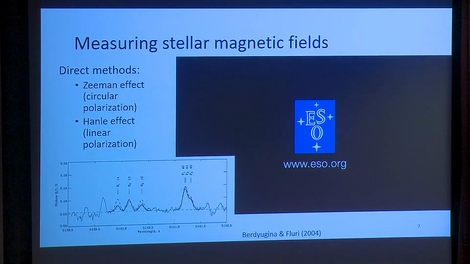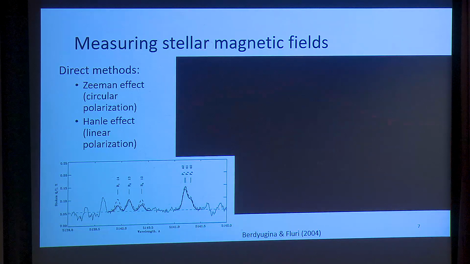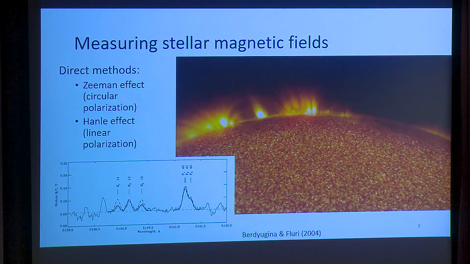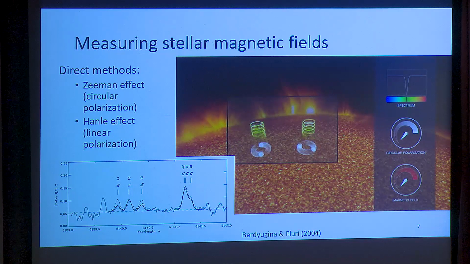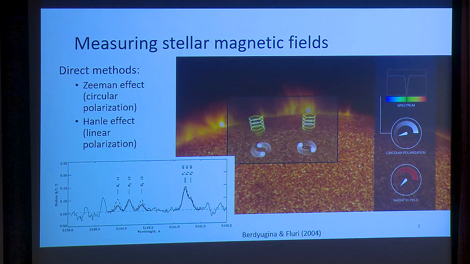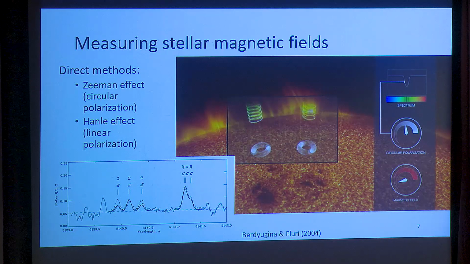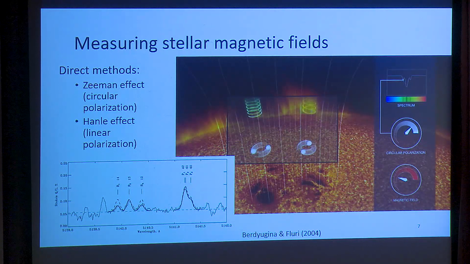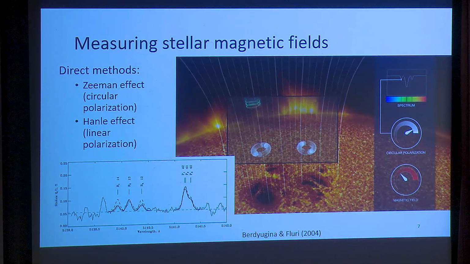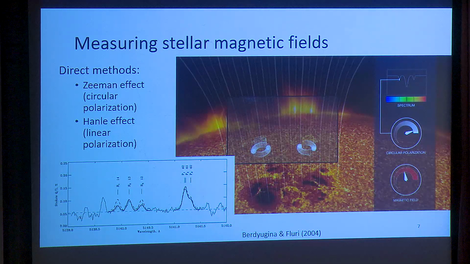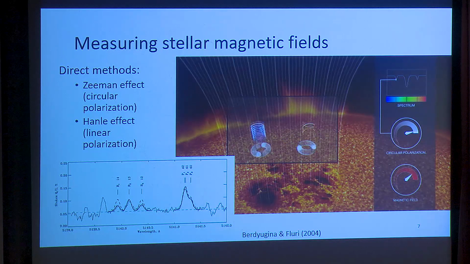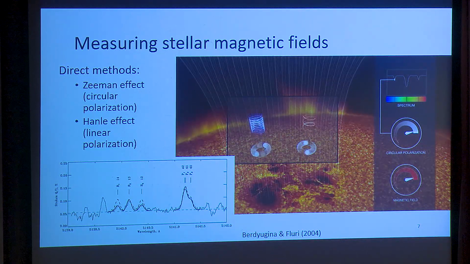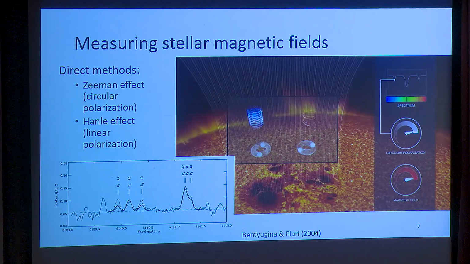It's an ecosystem. So let me go, very quickly, to talking about measuring stellar magnetic fields. Julian did a very good job of describing the details, and I thought I would try to get to a little bit of physicsy stuff. Thanks to the European Southern Observatory for this nice graphic demonstrating the Zeeman effect that Julian was showing, these wonderful Zeeman Doppler images that we can make of stars.